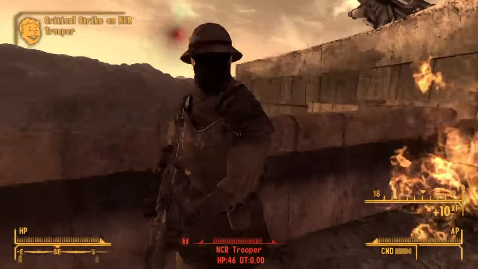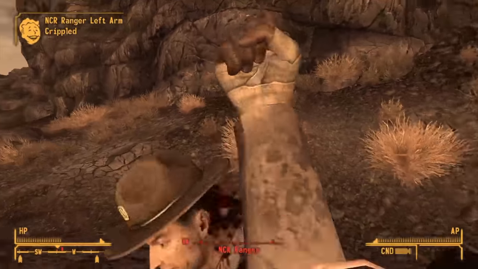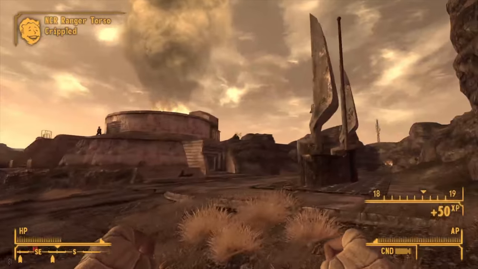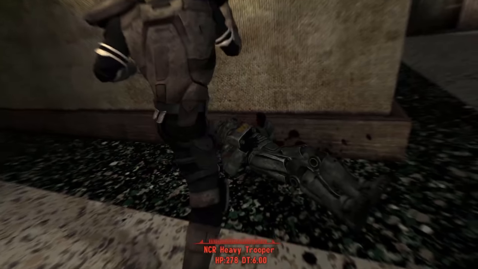on one unit of Psycho, so we can take and deal more damage, allowing us to push through that little bit more tip in the battle in our favour. We head to the tower, and we use the sink to fully heal up. Inside Hoover Dam, we have three heavy NCR troopers.